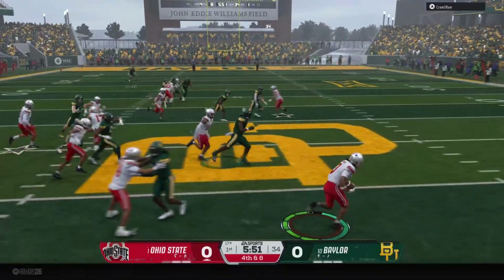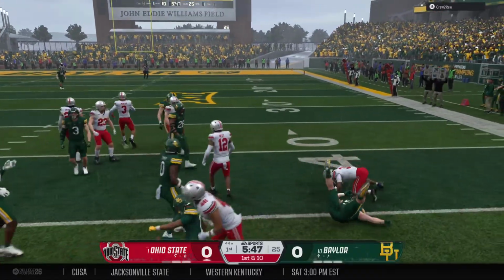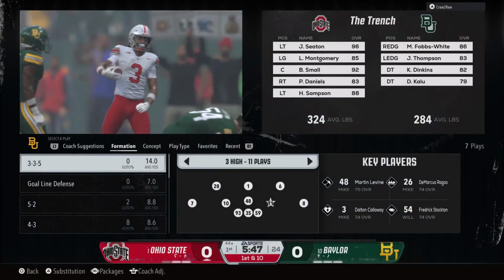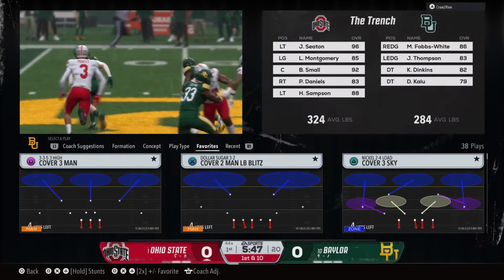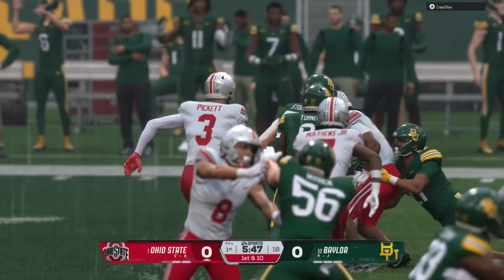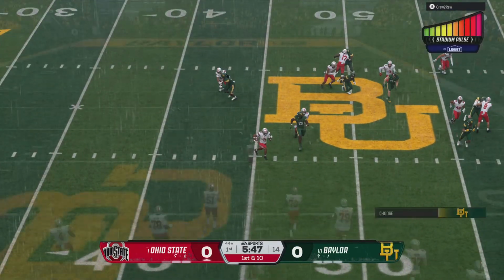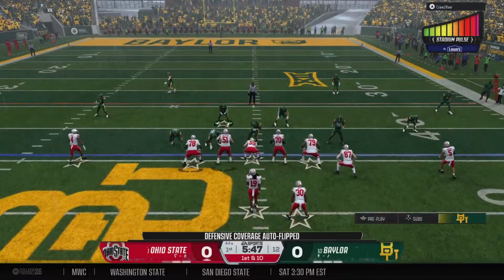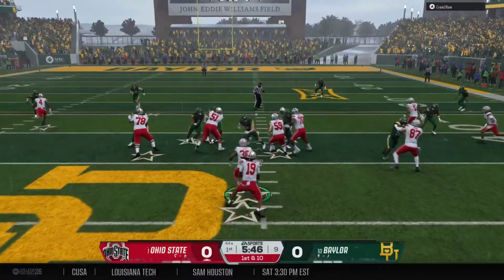See if he can make something happen with the return. But he's got some space here. He's brought down, but a good effort to make something of that return. Shotgun formation.